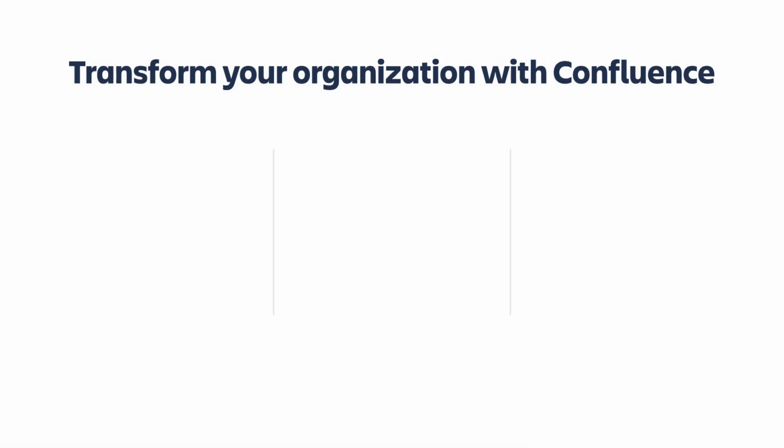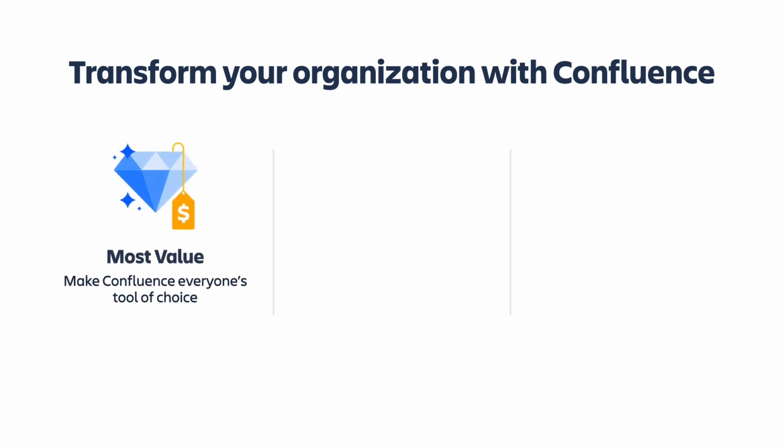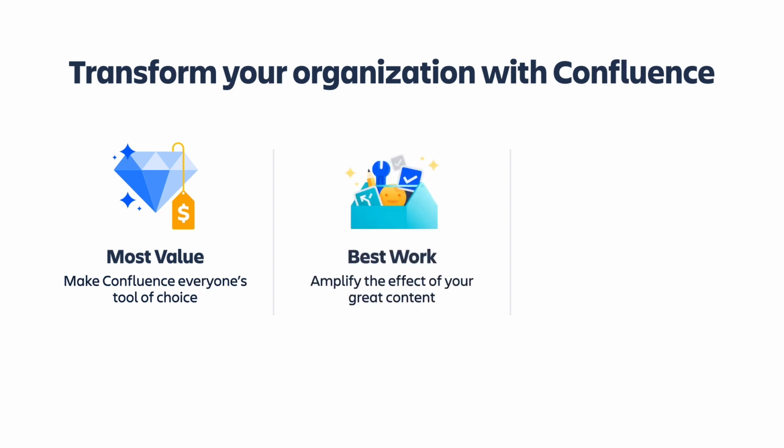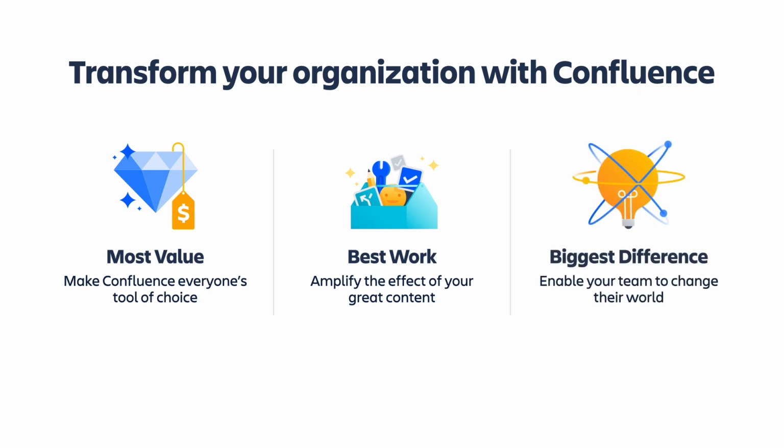So, are you ready to transform your organization with Confluence? With these and other great Confluence best practices, you can empower everybody in your organization to get the most value from Confluence by making it their tool of choice, to do their best work in Confluence by amplifying the effect of their fantastic content, and to make the biggest difference with Confluence by enabling them to change their world, even if they're small changes. Small changes are great.